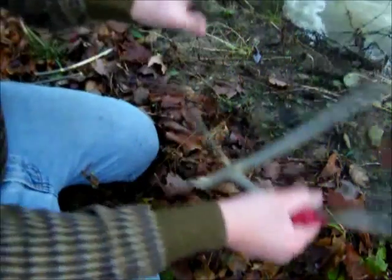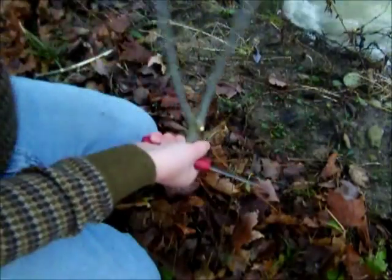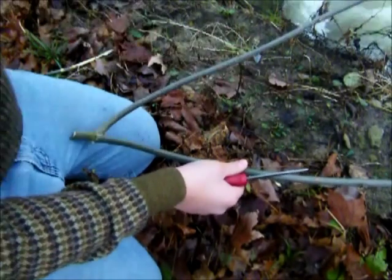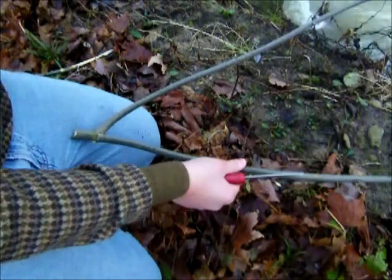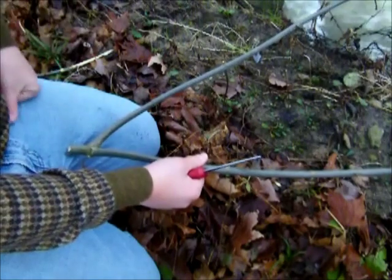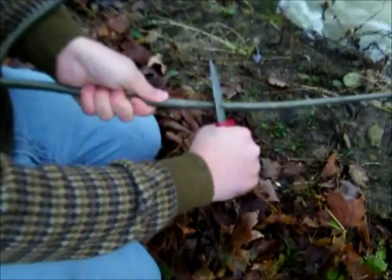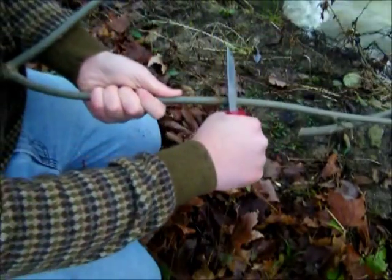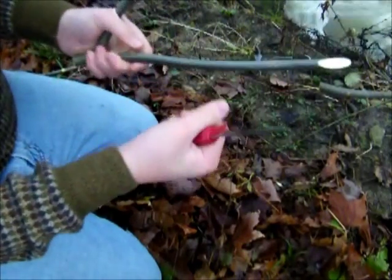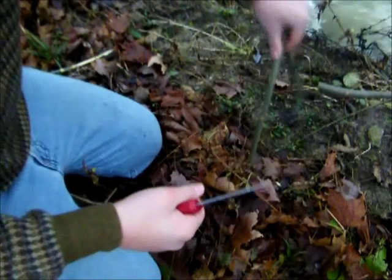You want to place your trap by the bank because you're going to throw your line out into a pool or some sort of body of water and the fish is going to pull on it, and obviously that'll set off your trap. Basically you just cut your fork stick at however long you think is a good length. As you can tell it's really sharp — it just cut through this very easily, it's a great knife.